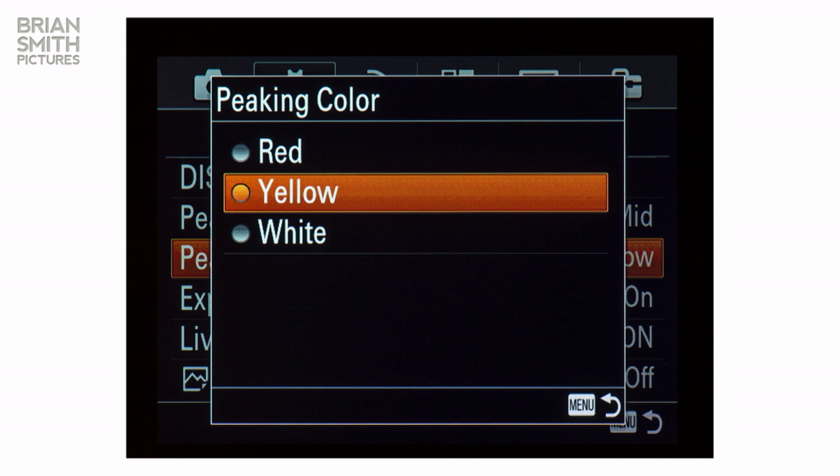And then you've also got the option of peaking color. For peaking color, you want to pick something that contrasts with the scene. So typically, I will usually use either yellow or red. If you're shooting a yellow school bus, you're not going to want to use yellow, you're going to want to use red. If you're shooting in an all red room, yellow works good.